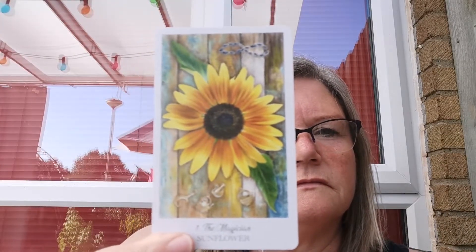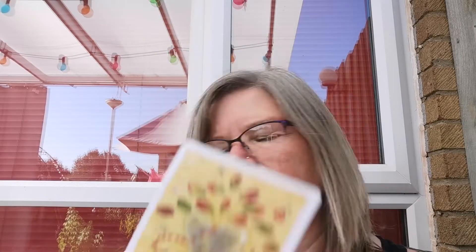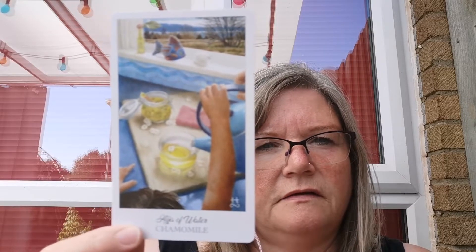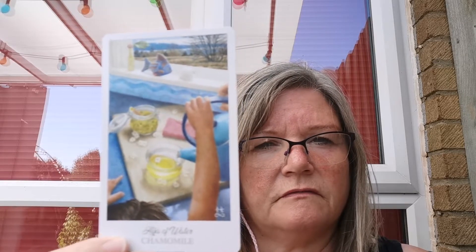Hermit — I'm not sure what that one is. Magician — a sunflower. I love that, love sunflowers, so beautiful, so happy. White sage. Empress is a rose. Moon. Adelita of water. And that is the page of cups — chamomile. I love that, because that's like learning — you see the adult's hands steadying the kettle while teaching the younger one what to do, how to do it, new experiences, new learning.